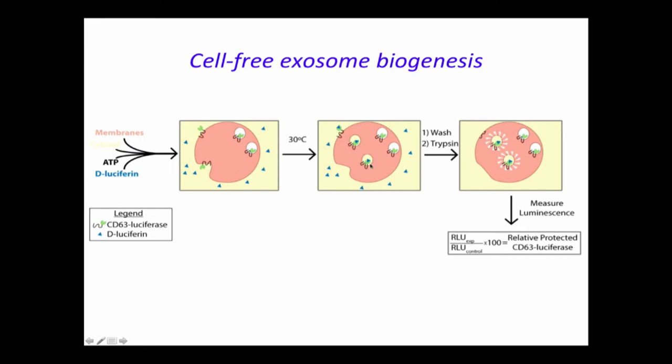So how to distinguish these vesicles from the abundant luciferase that just is present and remains on the surface of the endosome? Well, here we rely on the fact, as I showed you a moment ago, that this enzyme, when it's exposed, is readily degraded by trypsin, whereas anything that had been internalized into the interior of the endosome, you would predict would resist trypsin because it's not exposed. So you do the reaction, shown here, in the presence of substrates added to the buffer. You centrifuge the membranes, wash them with buffer, and then expose the intact membranes to trypsin under conditions where exposed luciferase is, in a way, shaved off. And what is left behind are the small number of vesicles that may have formed that enclosed substrate and can continue to act to produce, in this case, photons, which is the product of the luciferase reaction.